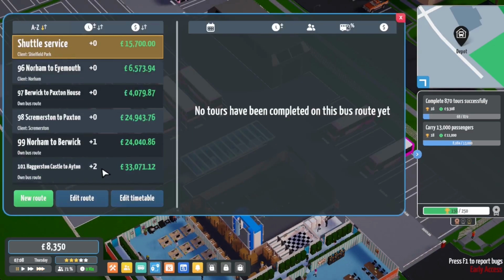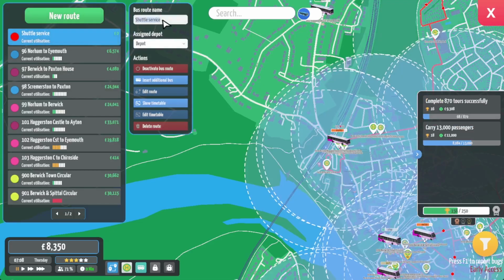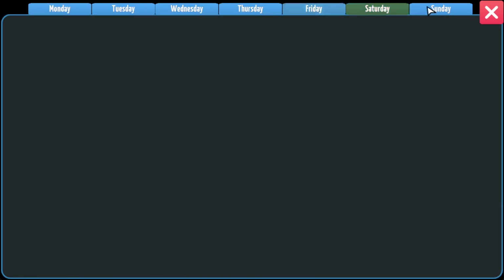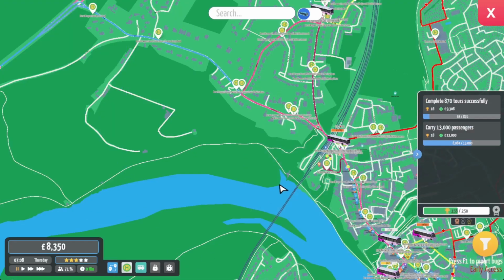Can you renumber it, though? Can you at least rename the route, or is it just called shuttle service? Oh, there you go. We'll call it the S1 Shieldfield Park Shuttle. Assigned to depot, deactivate, insert, dust for bus, show timetable. So it's 1500 to 1900, Friday to Monday, sorry. Okay, so we need to potentially get some extra buses for that.